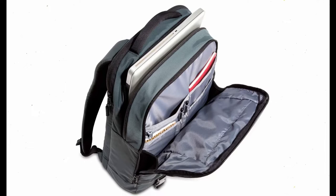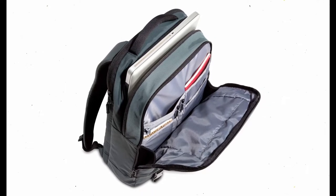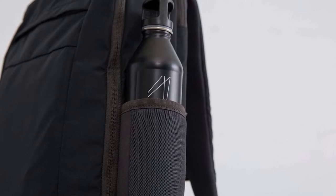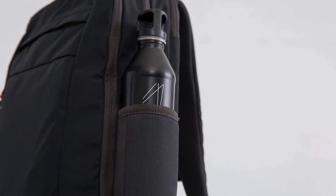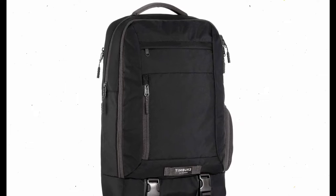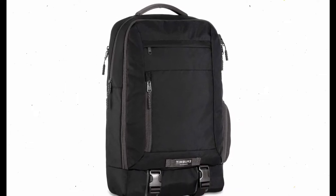In addition, neoprene water bottle pockets are included, along with compression straps which are also useful for hanging. Both the keykeeper keychain and internal pockets are perfectly sized to hold pens, phone chargers, and cables. It's easy to store anything you need in the Authority Pack backpack. The fabric also prevents sweating and keeps your kit safe and well protected.